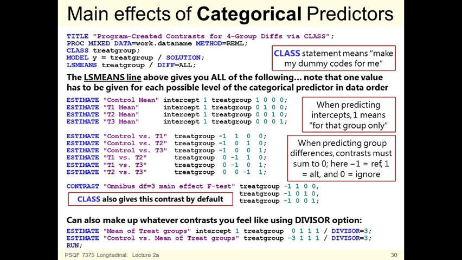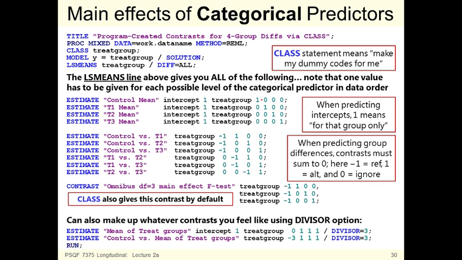what they're doing behind the scenes for you, I wrote out by hand here as all of these statements. First off, LS means with the variable is going to give you the group specific mean. To get that manually, it would look like this. You need one intercept, and then note after treatment group here, there are spots for 4 different values. That's because SAS understands, when it reads your data, that treatment group can take on 4 different values.